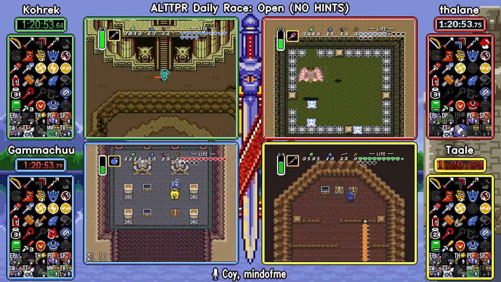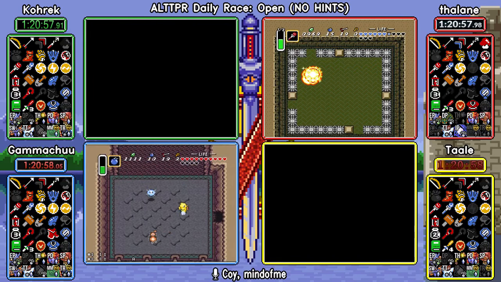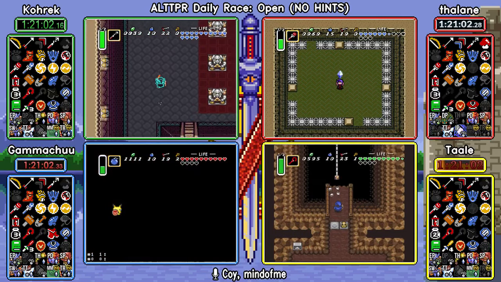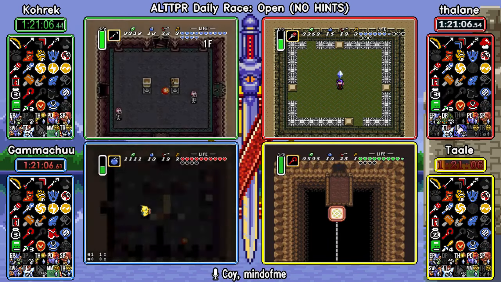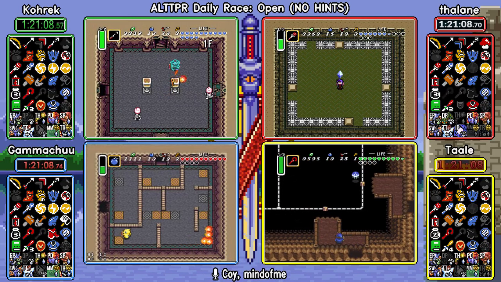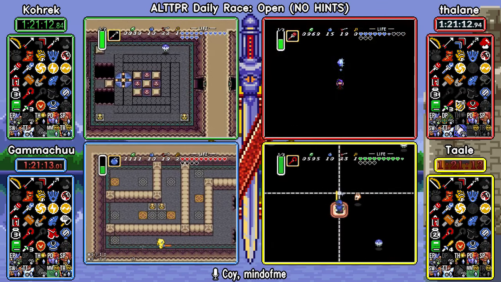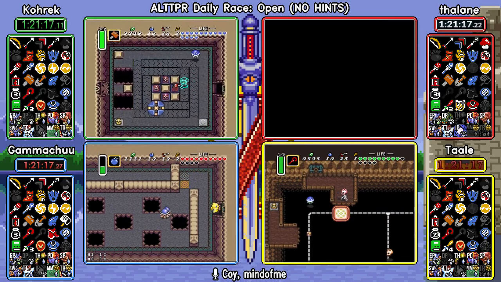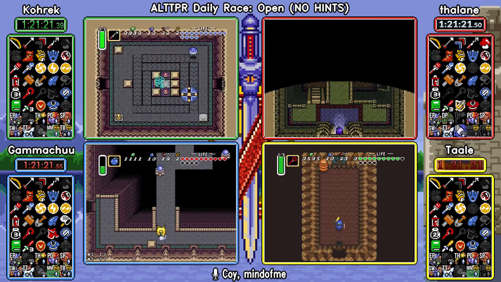Render room bombs, 20 rupees, more bombs, and the bug net. Looks like full right would have been pretty good. We are down to 5 item locations left. Yeah, he does have that mirror shield, unfortunately.